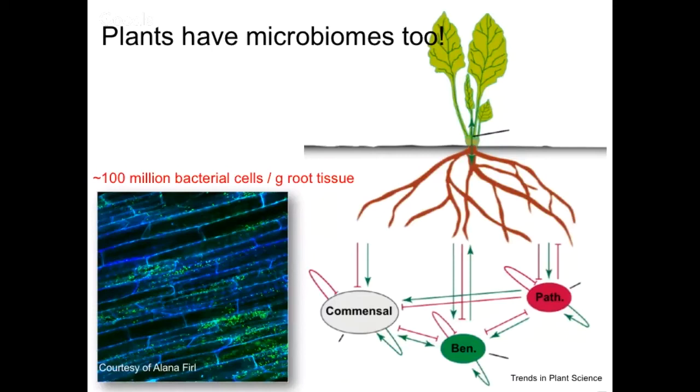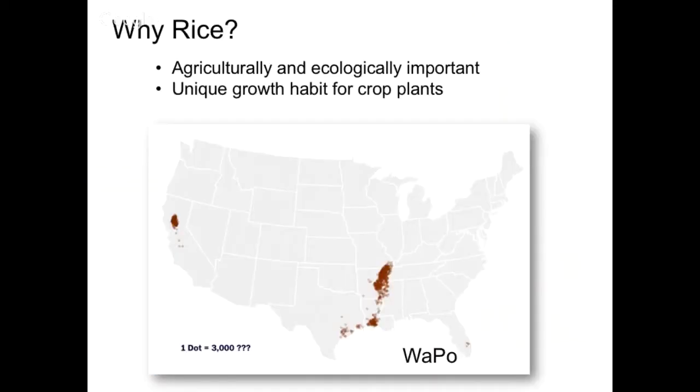There are also these microbes which have no effect whatsoever on the plant, but may affect these other microbes that have important functions. So this is a very complex network which we're trying to untangle, and how all of these guys work together on the plant. And we've been doing this in rice.